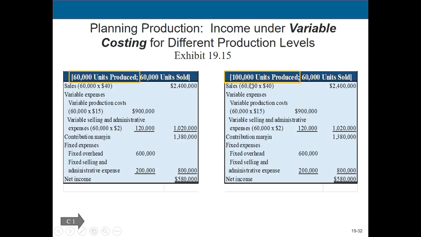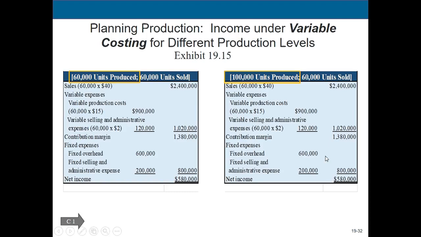But now under variable costing, 100,000 units produced and 60,000 units sold, when you do it under variable, you get the exact same number, which is why you want to use variable costing to evaluate management's production performance, and that's why we do it. Wouldn't it have been nice to have a slide at the very beginning to say why we do it? It made you kind of go through the whole thing not knowing exactly what happens. But this is why. We use variable costing in order to do performance evaluation for our management, because now he can't hide 40,000 units in inventory, because we're going to see what it is no matter what.